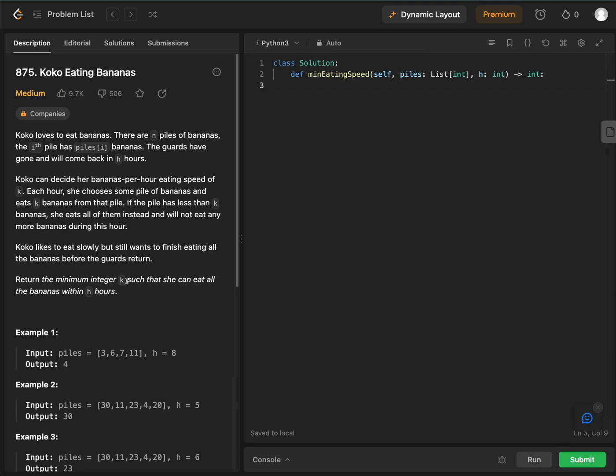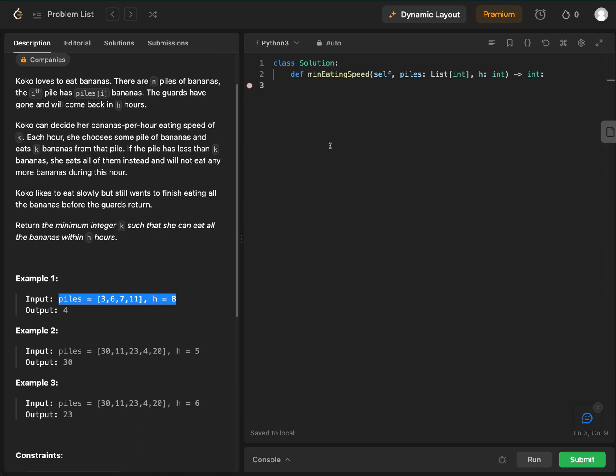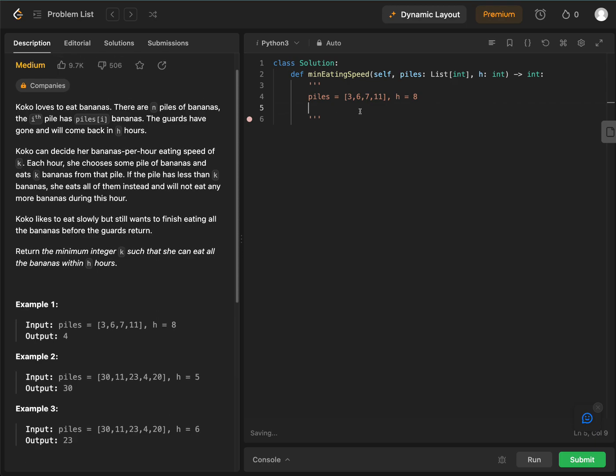A little bit confusing, but let's just take a look at examples. So we have piles, h equals 8, and the output is 4. These are the piles. There are 4 piles of bananas, so n equals 4 and h is 8.